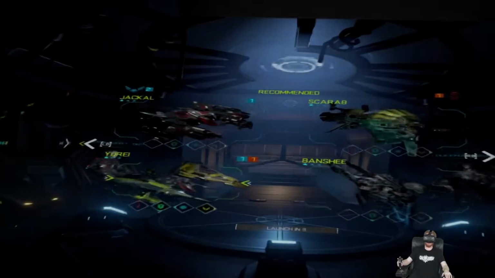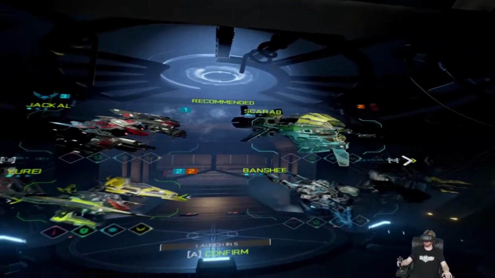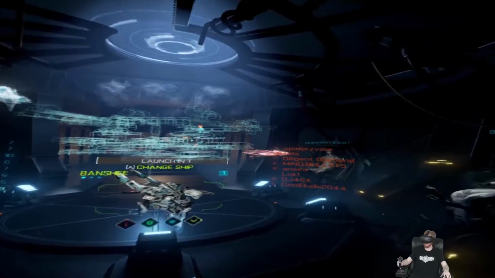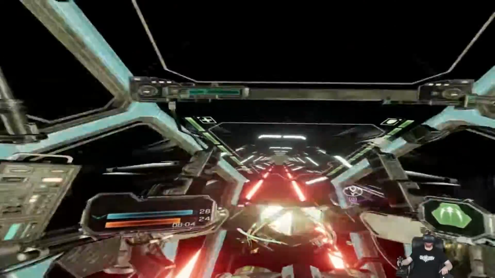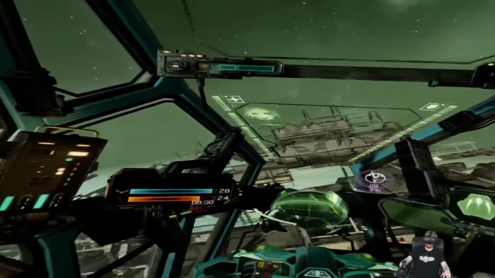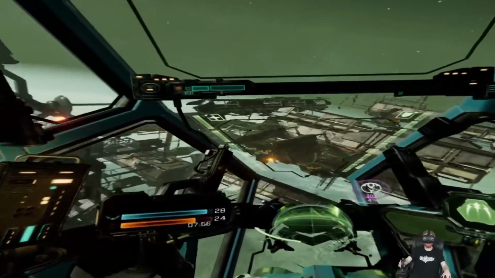So let's check out one more match. Okay, so this time let's pick a different ship. How about the Banshee, which is a support ship? But support ships can still lay in some serious hurt. I love this part. Alright, so this is just a team deathmatch. By draining their resources. Just kill as many enemies as you can. Try to stay alive.